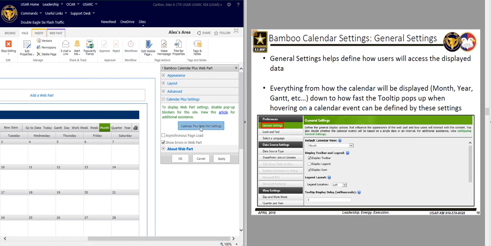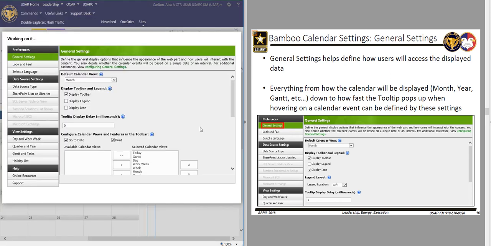And then make sure you go into the Calendar Plus Webpart settings. Now there are other sections here that can be used to further customize your Bamboo Calendar Plus Webpart. These settings apply to the Webpart overall and also can affect each individual calendar that you bring in using the Bamboo Calendar Plus.